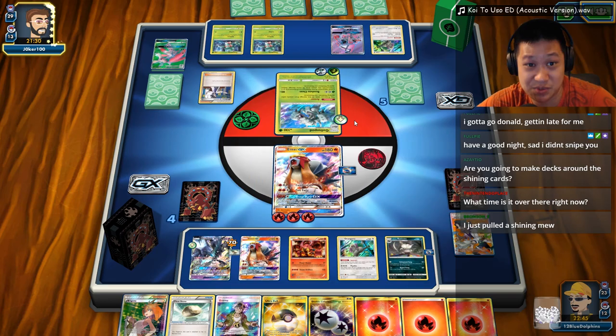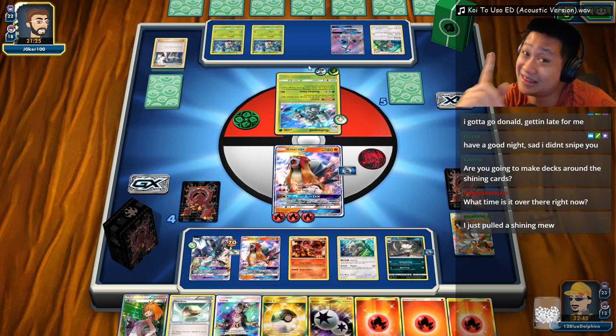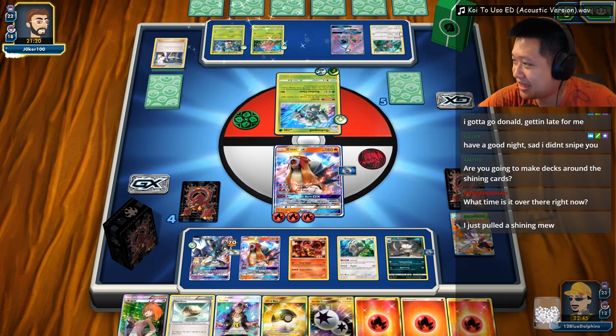I need that choice, man. It went, yeah, it should not have been on the Lurantis. It should have been on the Golisopod. So with the Sycamore, I think he might pull it. I think he'll pull it.